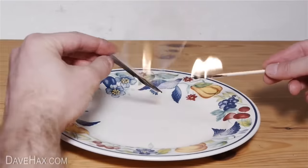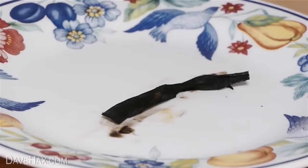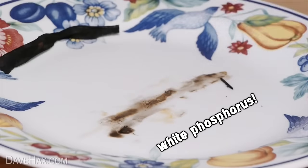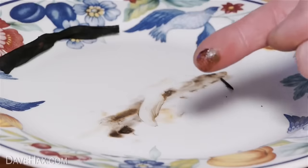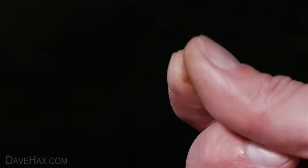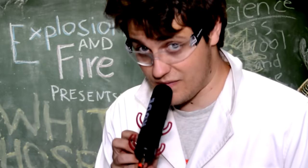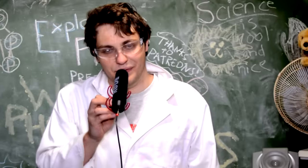Once the plate is nice and cold, he sets fire to the striker and places it on the plate, heating the red phosphorus to make white phosphorus. This is done in a well-ventilated area — don't breathe in any fumes. Once it's all burned, move the ash to one side; it's the brown residue you're after. That's the white phosphorus. He wipes some on his fingertip and slowly rubs his fingers together, and you'll soon start to generate smoke. Magic is real, kids — it's just very, very poisonous.